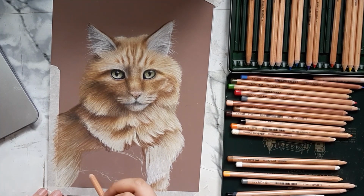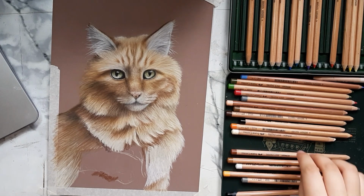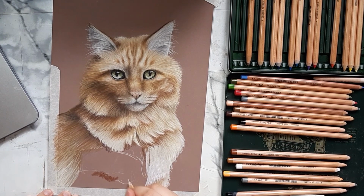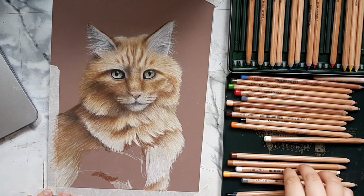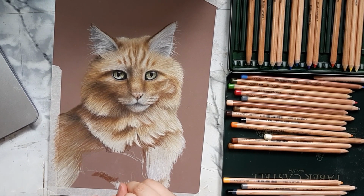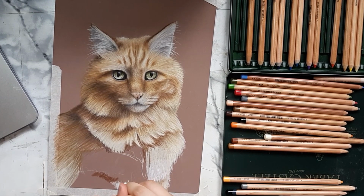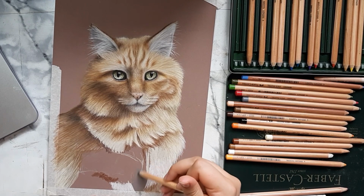So the next tip I have for you is blocking in colours. A lot of artists do this, mainly to get rid of the blank space on a painting or a drawing. There is a bit of a knack to this, and that is looking at the photo really carefully and figuring out what base colour you need to use. So as you can see, I'm using brown in some bits and then white and then grey. And it just really blocks in the colour, and apart from it being a bit of a mind game and filling up all the blank space, it also provides a base layer, and with Pastelmat especially you can layer so much on your paper, which I really love.